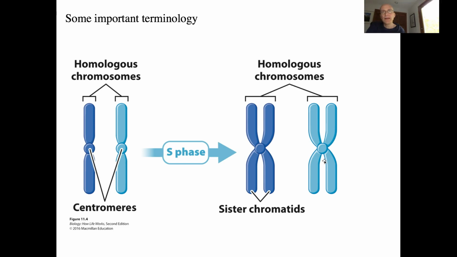And when they are duplicated, they consist of two what's called sister chromatids. These two sister chromatids are exactly identical. There's no difference between sister chromatids after a chromosome has gone through S phase. And that makes a lot of sense because if you duplicate this from top to bottom, you're just making an exact copy. And then you're attaching it as it's being duplicated. It stays attached at the centromere. And so now we have a duplicated homologous pair of chromosomes.